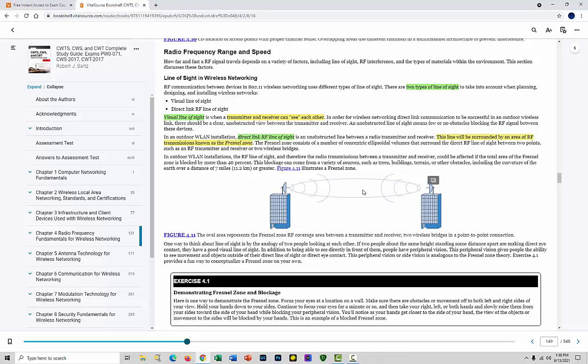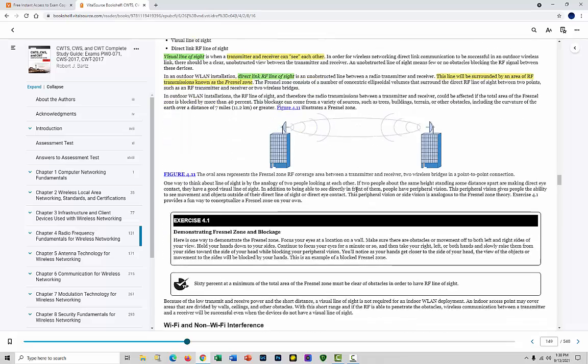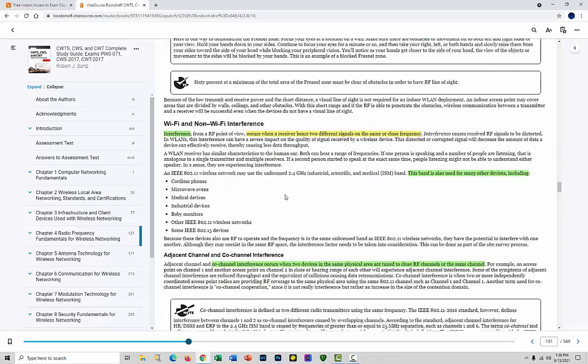Here's an example of a building, and then it introduces the concept to you of the Fresnel zone. I'm probably saying that wrong. Fresnel zone, and that has to do with, in this space here, what obstacles are nearby that line of sight, like trees that could grow and cause a problem later on, if you will. Redwoods grow really tall. They're not too big when you plant them, but a lot of trees in between here could cause a problem. So that is that zone. It's just a concept for you to know.